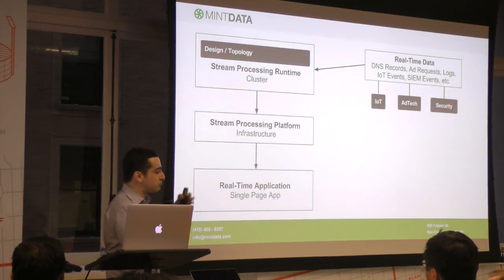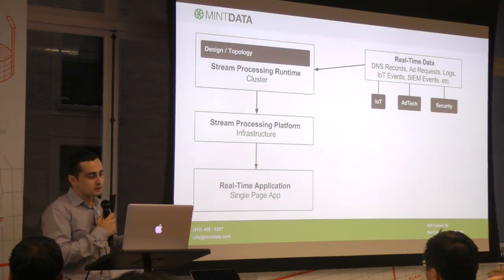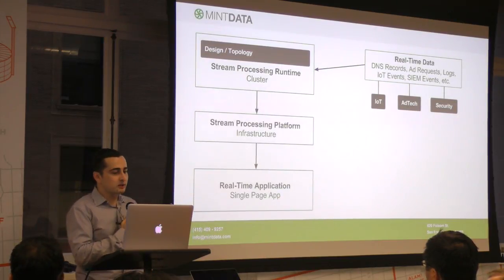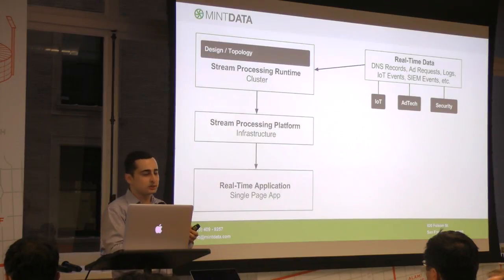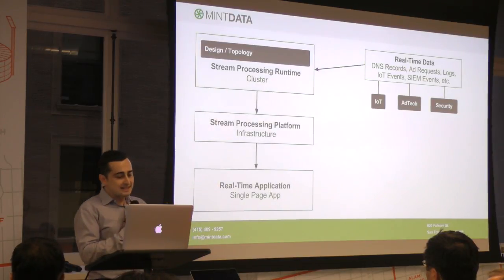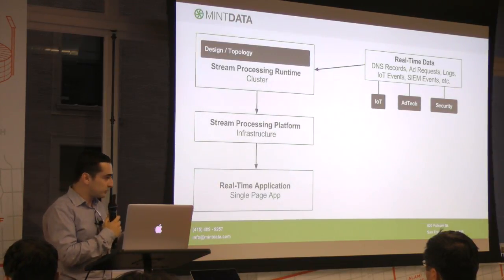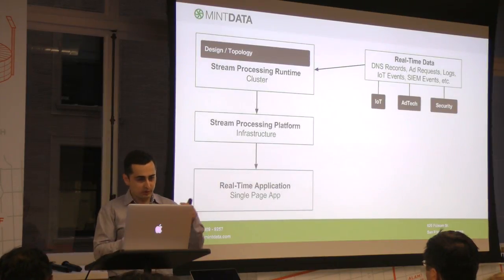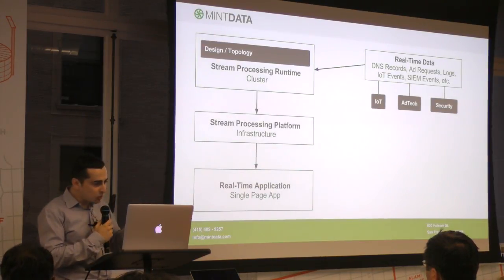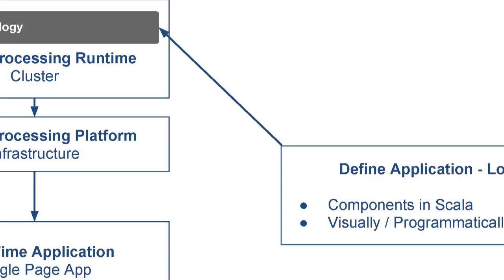How do you actually get people to benefit from that? And so we think that in the future, there's going to be quite a bit of infrastructure, something we're calling stream processing platforms, that will take care of all the glue in the same way that we don't write operating systems today, we don't write relational databases today.